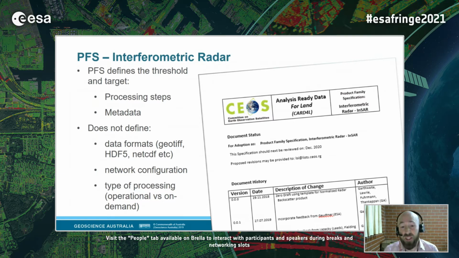It doesn't define things like the interferometric network configuration that the data provider chooses. That's really left as a free choice. And also types of processing, whether it's operational processing, on-demand processing, campaign processing, or even SAR-cube kind of processing.